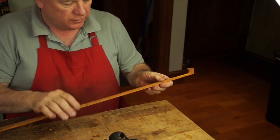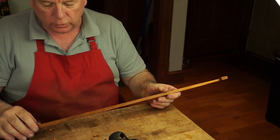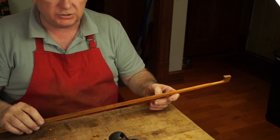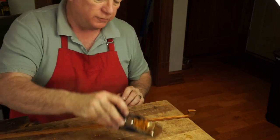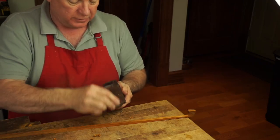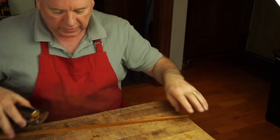These three bottom facets, it's super, super important to keep them as perfectly clean and almost polished as you can, because if the bow's going to crack while you're bending it, that's what's going to do it. So we'll try to avoid that.